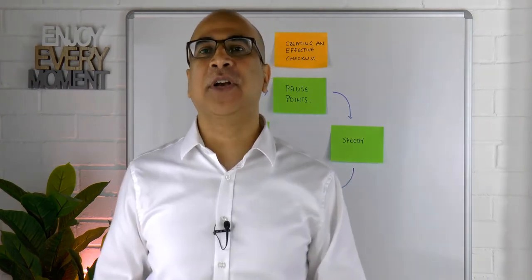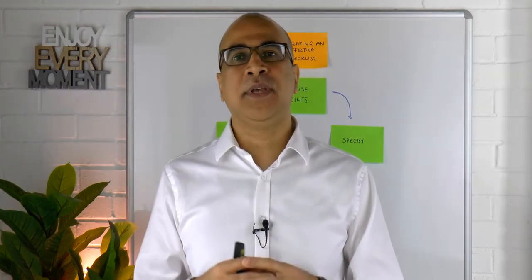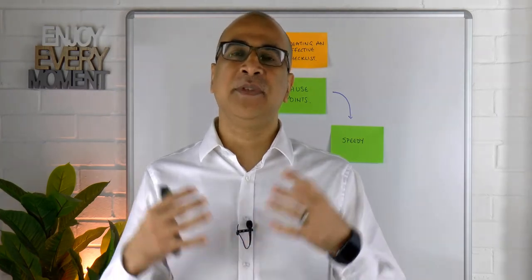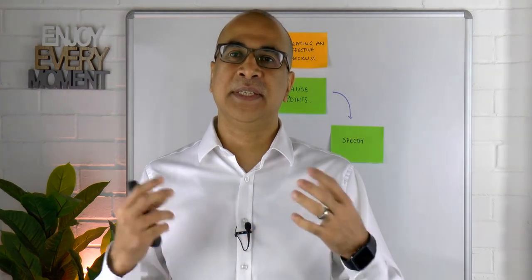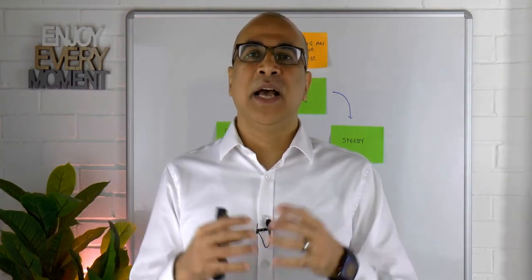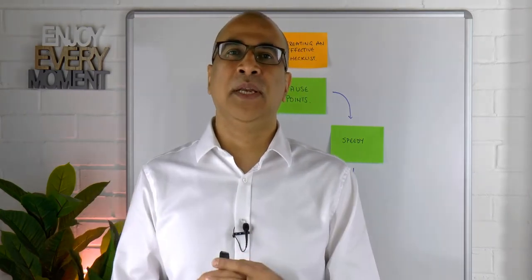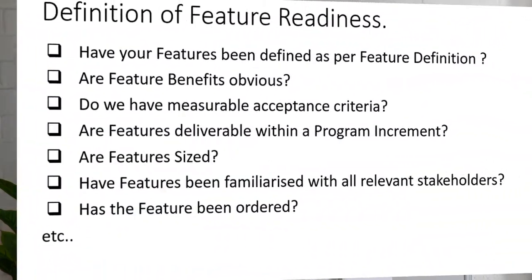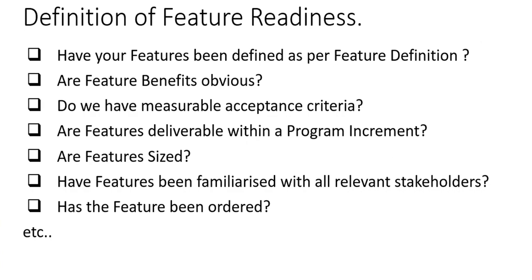So let's have a look at an example of a definition of feature readiness that you can see on the screen. Now, the important thing is that the teams come up with the definition of feature readiness for the agile release train. And so effectively you have a consensus in terms of what some of your key pain points are, and also what the key things are that you think are really important. On my screen, I've given you an example of something that I find typical that could be useful.